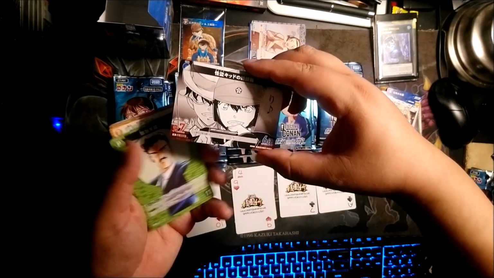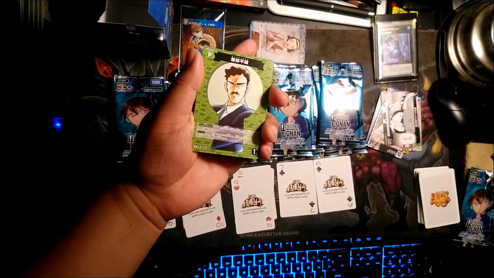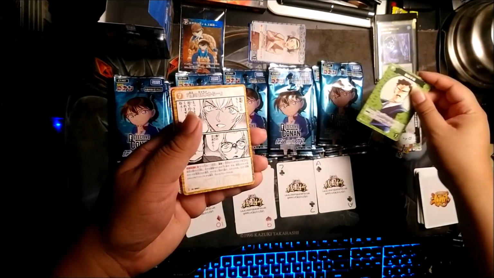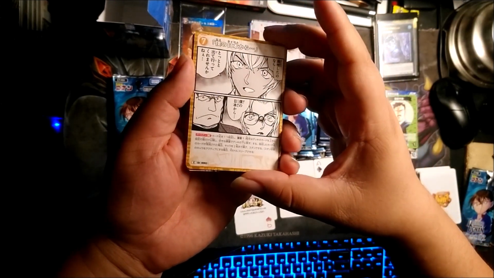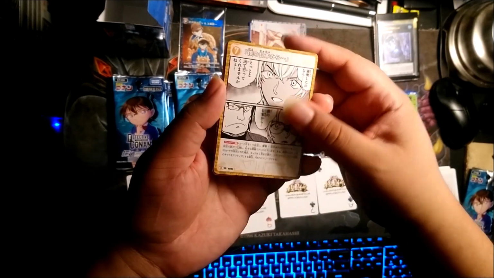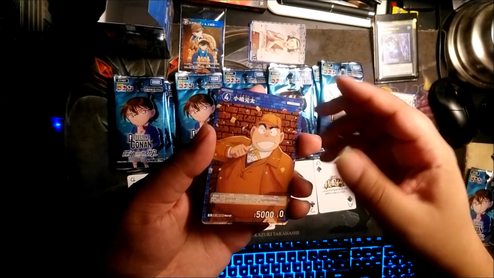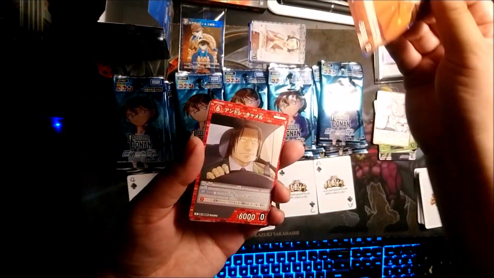Kid impersonating one of the police. Kid's one of my favorite characters. I love the dynamic between him and Conan. Just kind of showing the cards off as best I can. Obviously, you can see that there. Some of the stuff is actually just lifted straight out of the manga. And what's coming behind it?